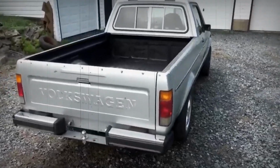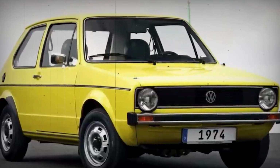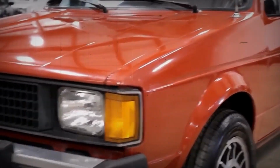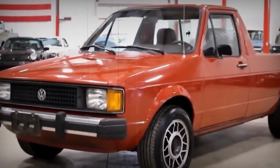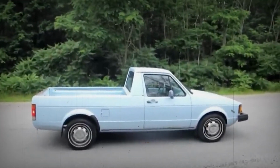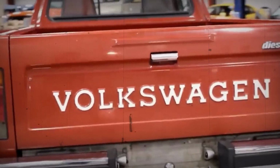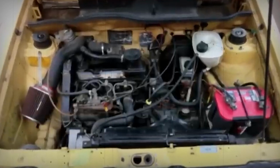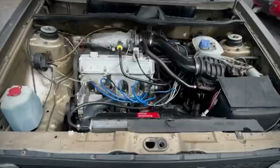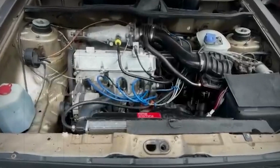of that time. The Rabbit Pickup, built on the VW Rabbit platform, the US version of the Golf Mark I, featured a unibody design rather than the common body-on-frame setup seen in most trucks at that time. This construction improved traction when hauling heavy loads and enhanced stability in poor weather conditions, making it an ideal choice for light utility tasks. Its compact size and 5-foot wide cargo bed can handle up to 1,100 pounds, proving surprisingly handy for everyday use. It offered 2 types of engines, a 1.6-liter diesel with 52 horsepower that came with a 5-speed manual transmission, and a larger 1.7-liter gasoline engine giving out 78 horsepower paired with a simple 4-speed manual option.